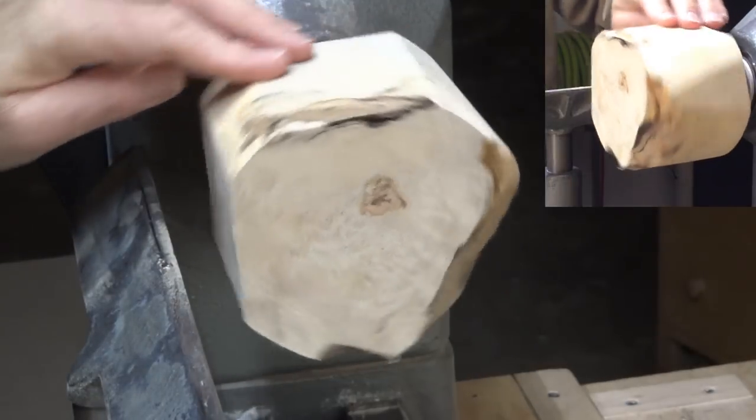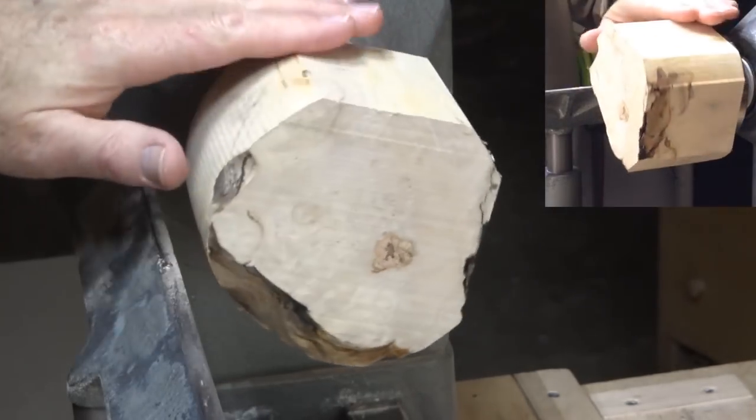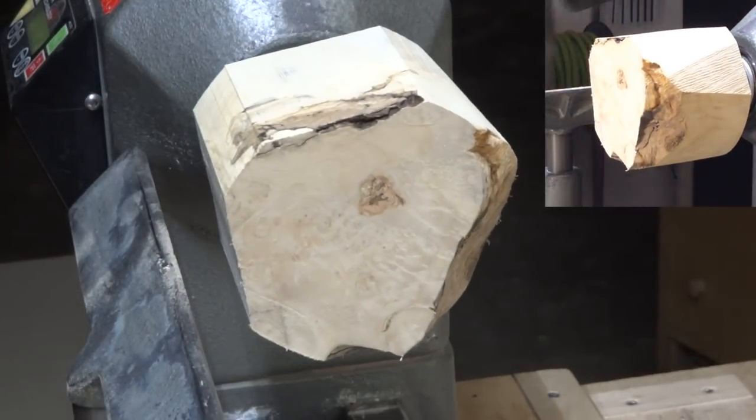Needless to say, this is a little out of balance, so I'm going to start by truing up the sides. I'm going to be turning it at 1000 RPM and using my 3/8 inch bowl gouge.